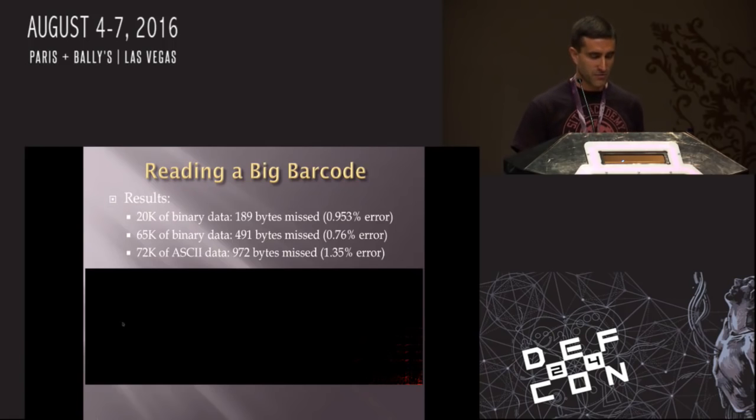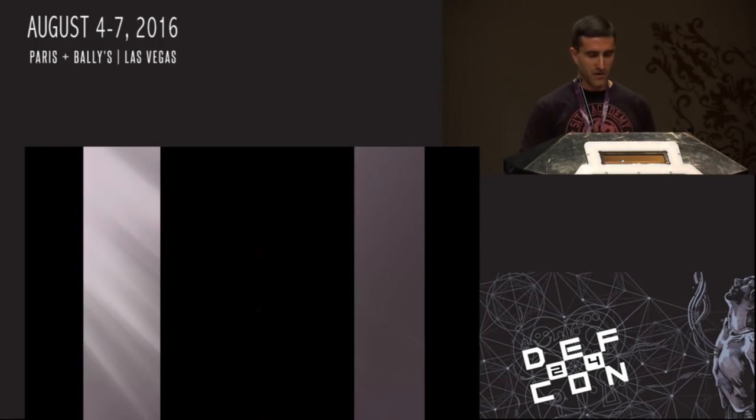My first test runs, I ended up with something like this. This is a heat map. All the black is bits that were read correctly in my scan. These red ones here are bad bits. And there's a couple little outliers. There's one here. There's a couple over here. This is what I really expected it to look like. Since I start in the upper left, I figured it would start getting bad by the bottom right. It turns out I wasn't really correct.